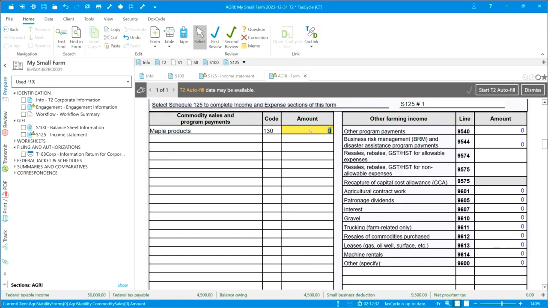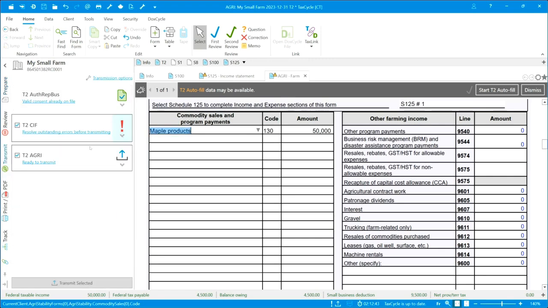And I'm just going to add my other income. And I'm not going to fill out the other form because we're running out of time, but I just want to show you that now I have that option to transmit my agri form also in T2. So that is another filing option if you're dealing with farming income as well for your corporations.